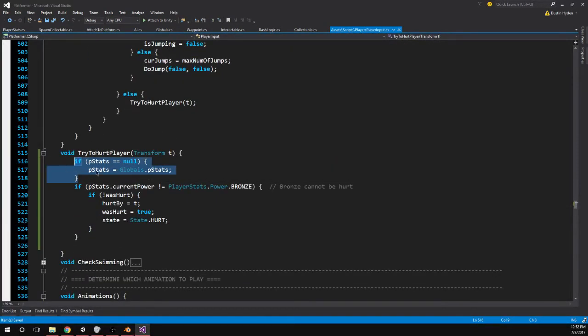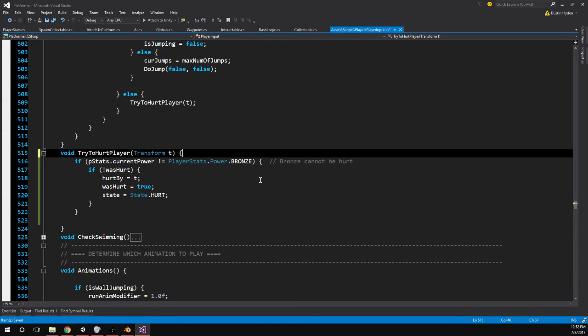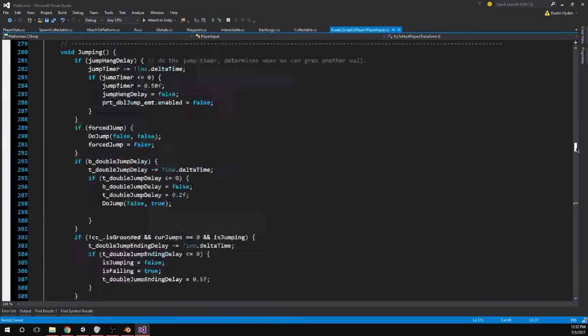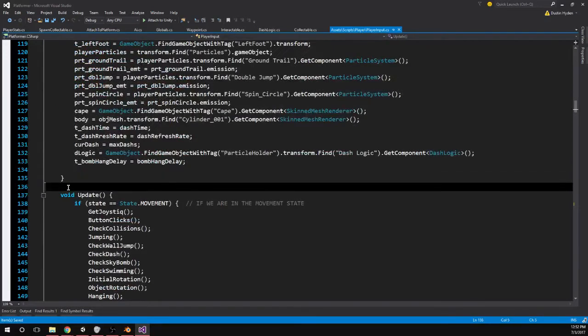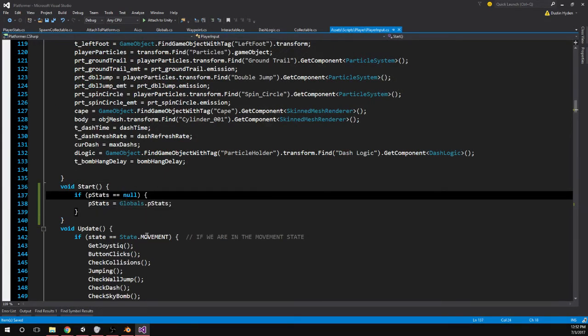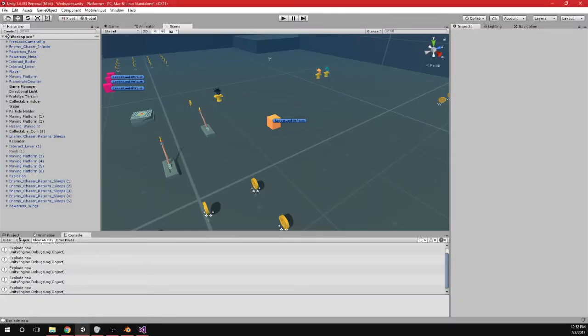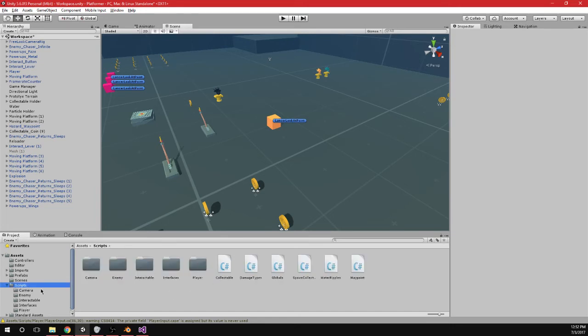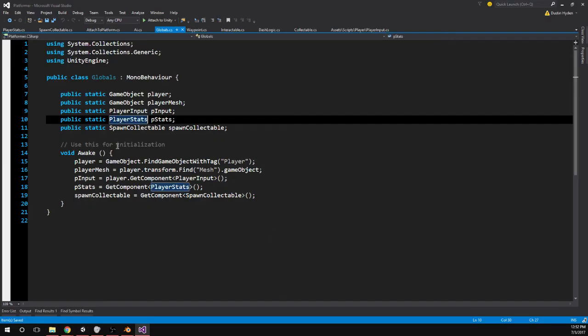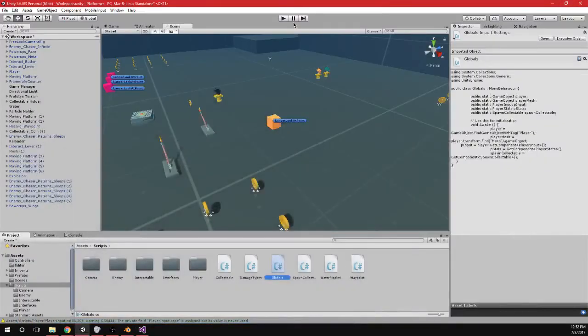I really don't like where this is. I'm just going to keep putting this in update until it finds it. That's what I'm going to do. Or if I just put it in start, like... And then we go to globals and we go to awake. That isn't awake. Okay, so that might go in the right time now, right?